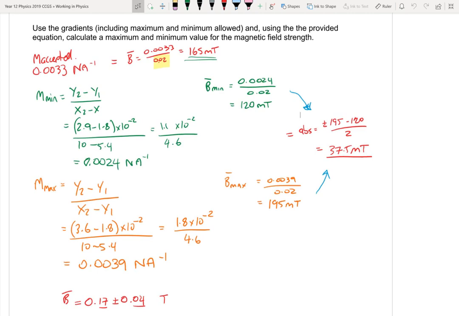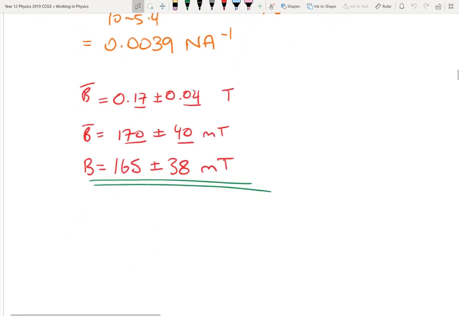Now, the way to determine your error from that is simply to take half of the range. This has been shown in previous exams, and we'll go through an example in today's lesson. So the range was 75, and half of the range gave plus or minus 37.5. One quick refresher, however: remember, gents, you need to express your error in the same decimal places as your measurement. And there's obviously a little bit of variance as to how this is taught.